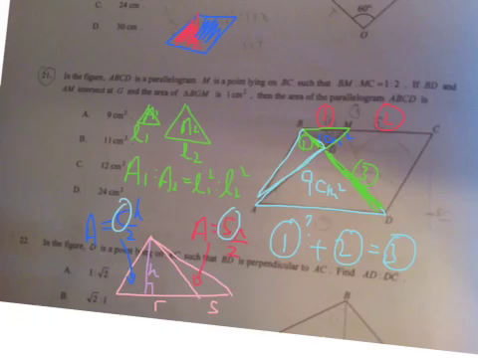Okay, so if the base ratio is 1 to 3, and the bigger one is 9, then you divide it by 3, then you can find the smaller one on the top, so it should be 3 cm squared. So once you know this part, half of the parallelogram is 12 cm squared, by addition of 3 and 9, then you just times 2, then you can get the answer D.